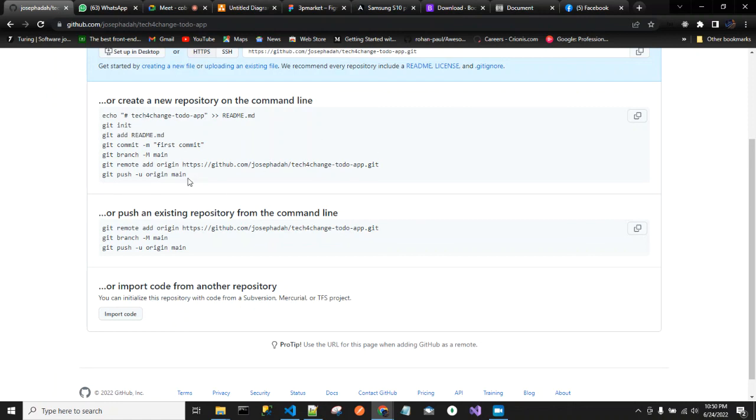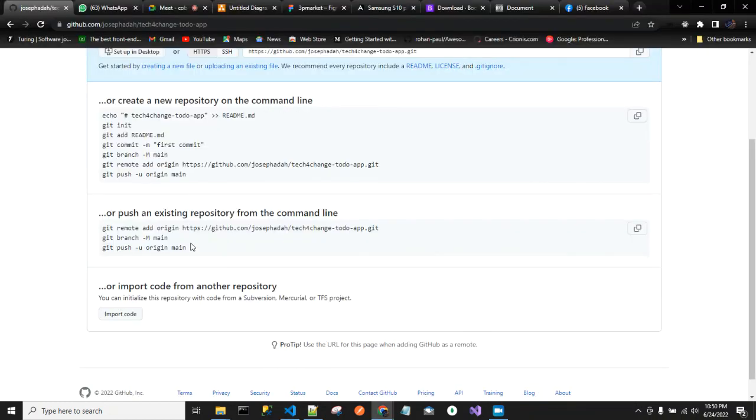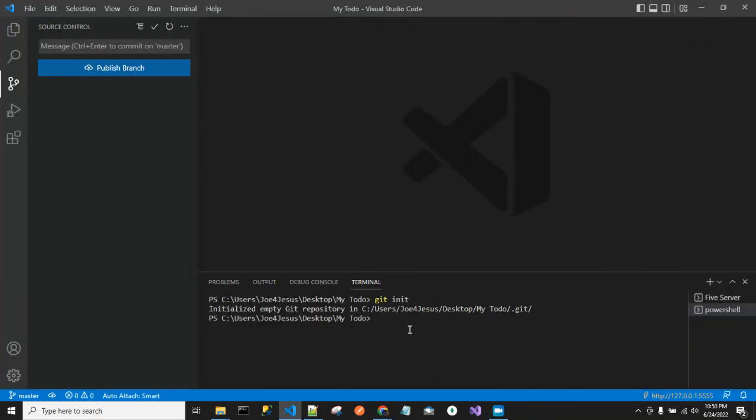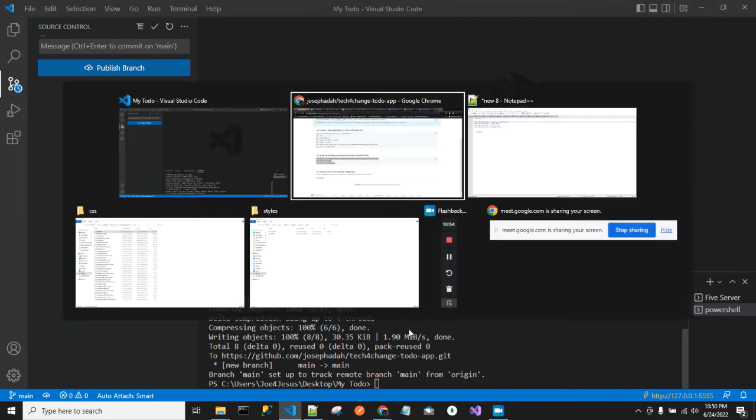Now, for a new project that you haven't started, you can use this first command. But my own, I've already started it. I already have the repository, like I've saved it locally, so I'll just copy these three lines. Just copy it, I don't even waste time. Copy and paste and press enter. It will automatically run those commands and push it. So it has pushed it.